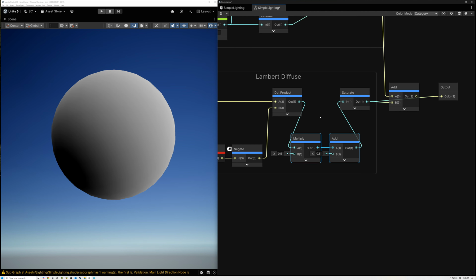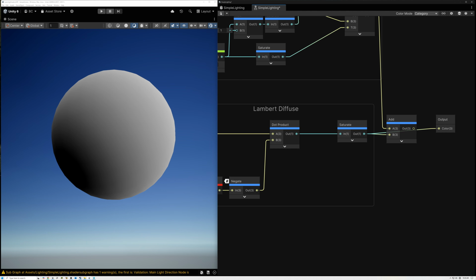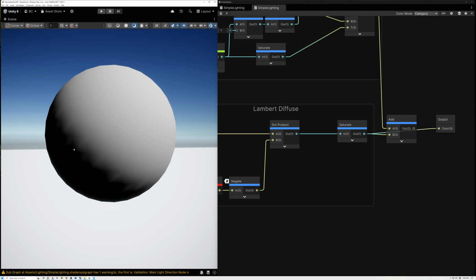Okay, let's create some specular highlights. I'm actually just going to get rid of our Half Lambert technique because we're not going to be using that for now. I want to start out by saying that the two techniques I'm going to show you today for calculating specular also are not the most physically accurate. In later videos in this series, I'll show you how to calculate much more realistic specular.